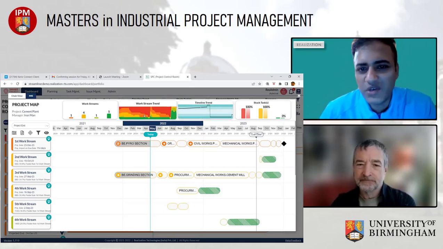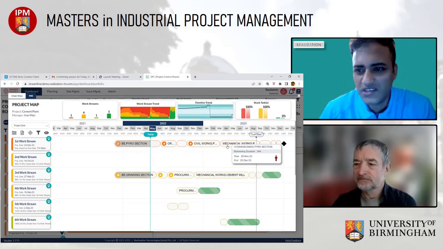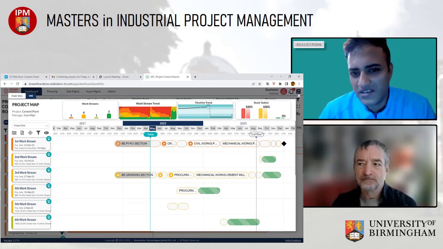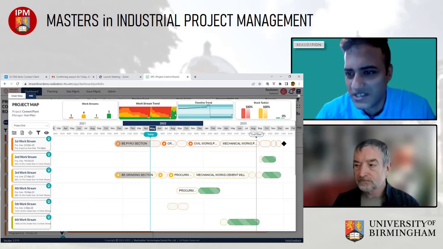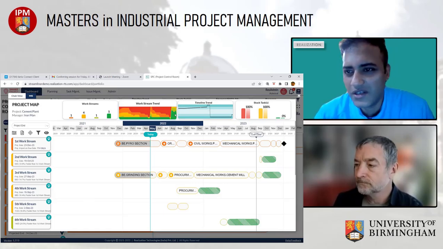When we're looking at the work stream trend, this timeline trend is derived from whatever is the topmost sequence. But the work stream trend looks at all the sequences. You started with some colors. Is the trend worsening? Is the proportion of reds increasing? Then you should be worried that you are losing the rest of the project slowly. These are the 2 most telling signs of whether you have the project under control or you are losing control.